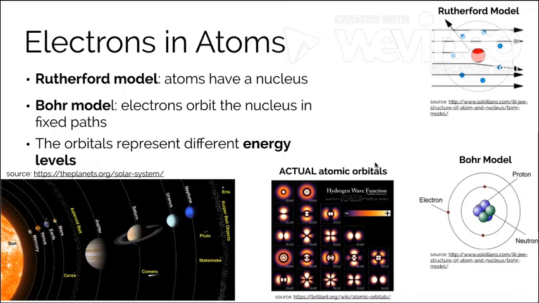The thing about quantum theory is that it's weird and it's confusing, and we're not going to deal with it too much. We're just going to stick with the Bohr model because even though it's not technically correct, it helps us to understand a lot more what the electrons are doing, especially when it comes to bonding. So just get familiar with the Bohr model. We'll be using this a lot more later on. But just remember that it's technically not correct, but it's a useful way of visualizing our electrons in atoms.